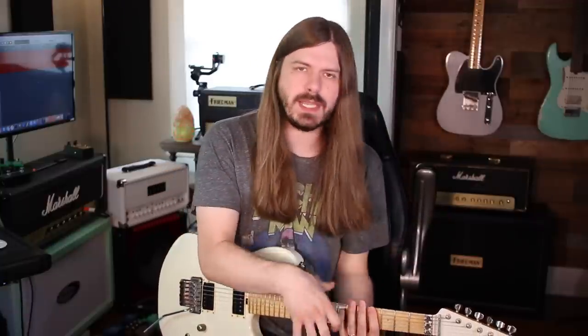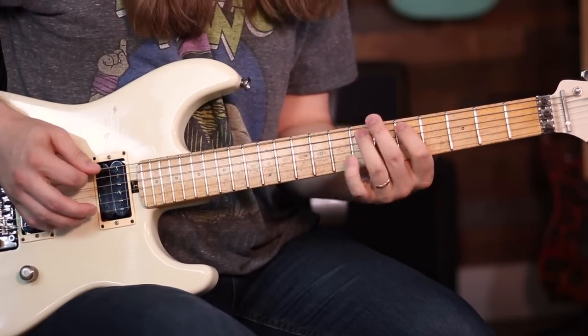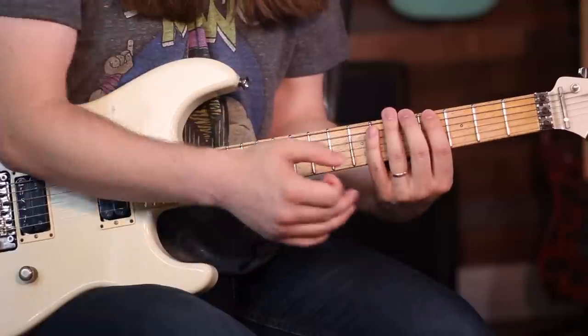Eddie was a very shape-oriented player — he doesn't stick to 'oh, he's playing minor pentatonic' or 'he's playing the Dorian scale.' No, he does the Eddie Van Halen scale. So if we're thinking of the key of A, these are three shapes you'll see a lot across Eddie's playing, and then I'll show you some licks based out of these. This is one of the most eye-opening things to me about Eddie Van Halen — it taught me that I don't have to just stick to the scale. Sometimes the best notes are the ones that aren't supposed to be there. Think of it as your pentatonic scale and he's basically just running this pattern across it.